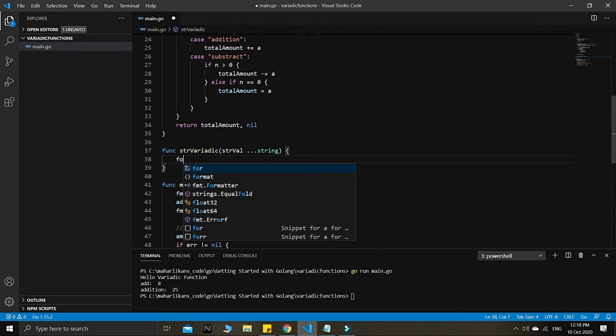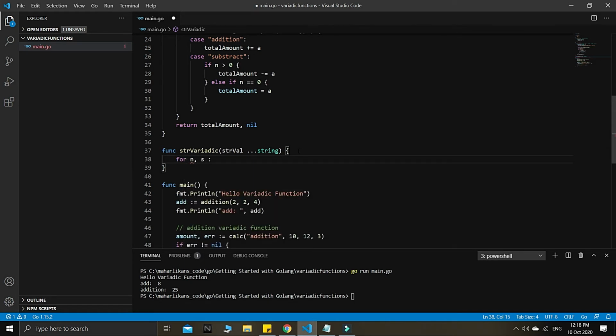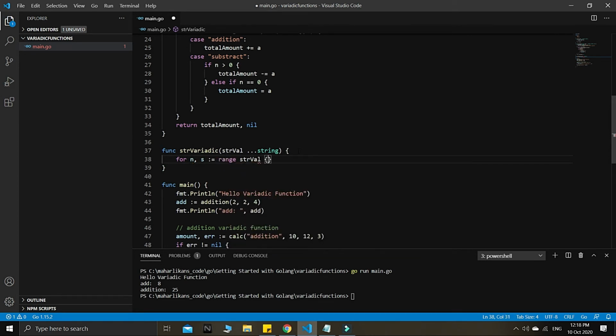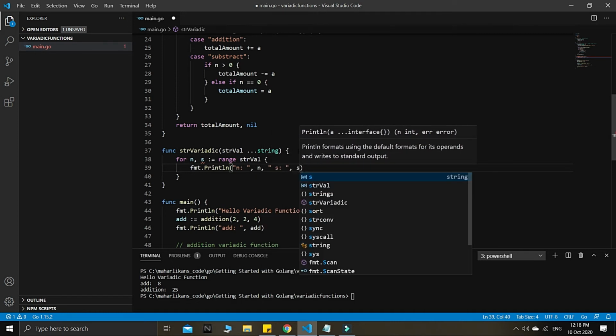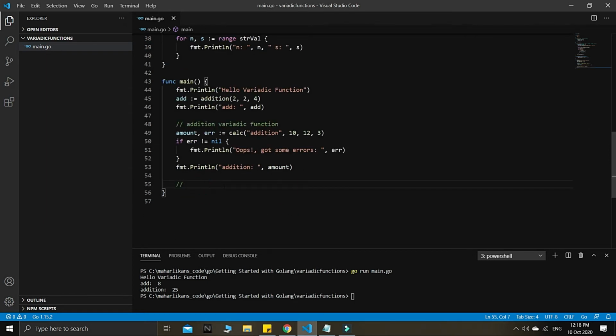So I will just say for n, and this one is s, because this one is for the string. Then you always loop through, guys, whenever you have a variadic variable. So I just print n and then s. Then I will use this variadic string here.